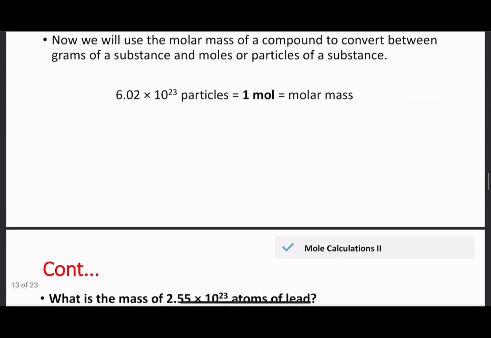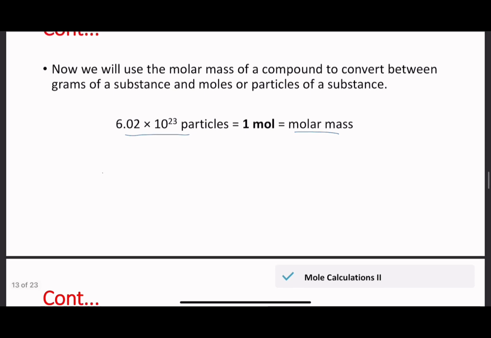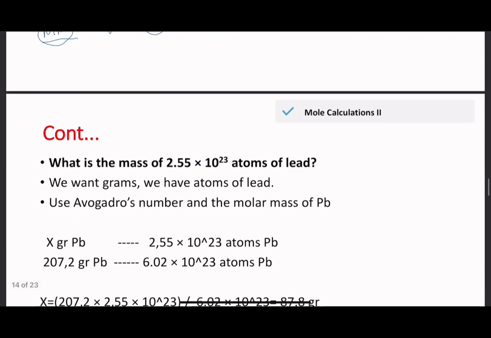But this time we're going to move on into finding using the molar mass. We can go from particles to molar mass. So before we were using just particle number and getting the mole number, right? But now we're going to use the mole number to find the given mass. Okay? Because we know the molar mass, once you have the n, the mole number, from this formula, you can use it in this formula and multiply by molar mass and get the mass given to you.